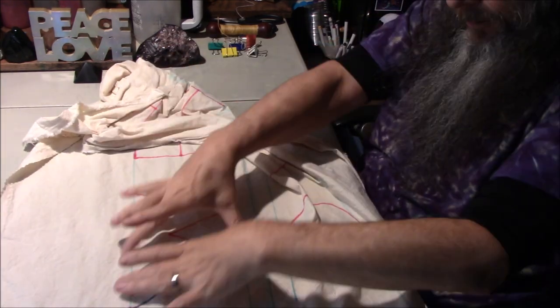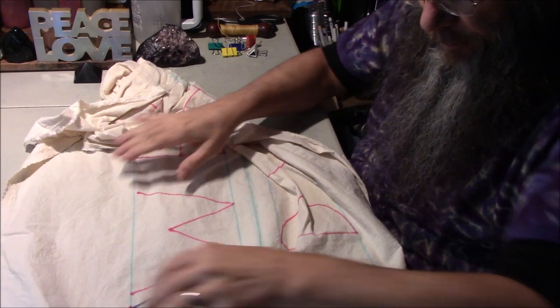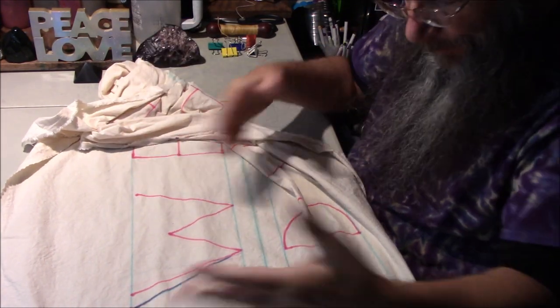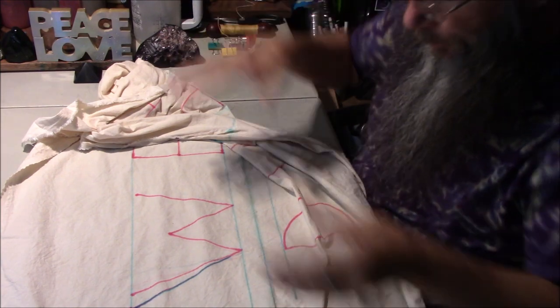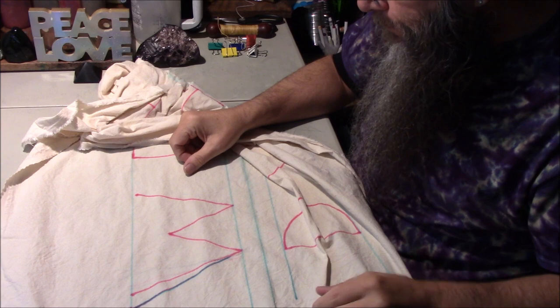I just did some lines. I kind of measured, centered things out just to get my lines drawn on here. That's stuff that you guys have to figure out on your own. I just drew a center line both ways, did some channels, and then I started drawing letters in here.